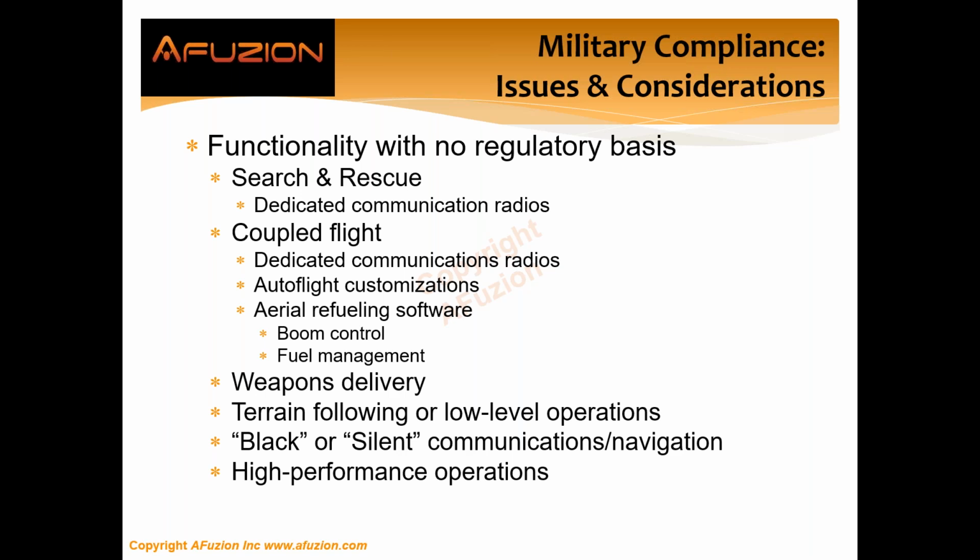Weapons delivery. Now weapons are interesting. The weapon software and hardware themselves are largely not certified. It's the launch sequence. All public information, folks. You can Google that. It's the launch sequence to get that missile a safe distance. Then terrain following. Now I've worked on traffic collision avoidance systems, TCAS, and there we want to avoid terrain, if you know what I mean. We avoid low-level operations, anything under 500 or 1,000 feet, but not in the military. We like it down there. Black, silent communications, navigation is very important. High-performance operations, military mission software.